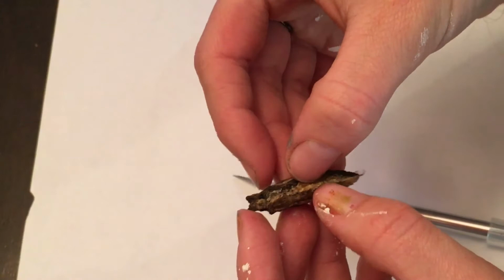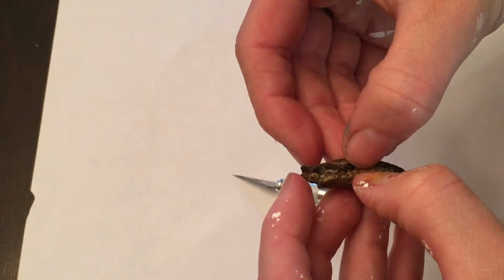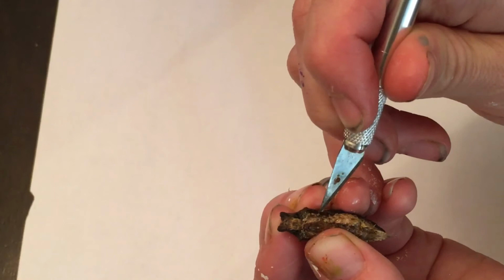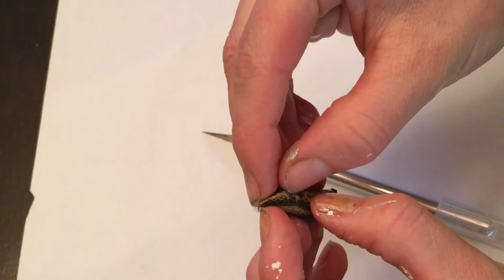Oh. I can't really tell. Oh, it's like oozing. Ew. The yellow stuff. Where it ends and where it begins, I think those might be the wings. Try not to stab it, because you don't want to kill it, right? Yeah, so you just want to get the shell thingy.